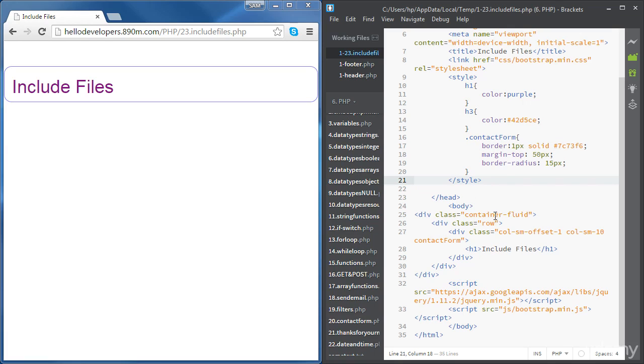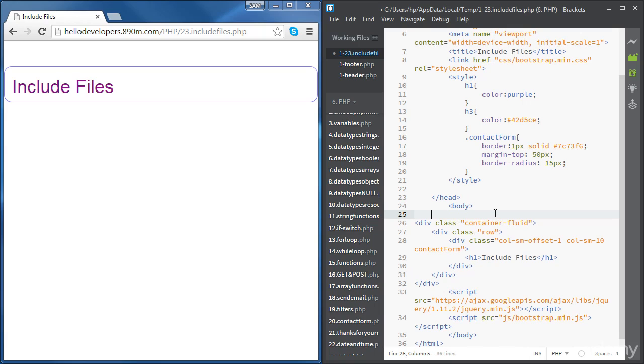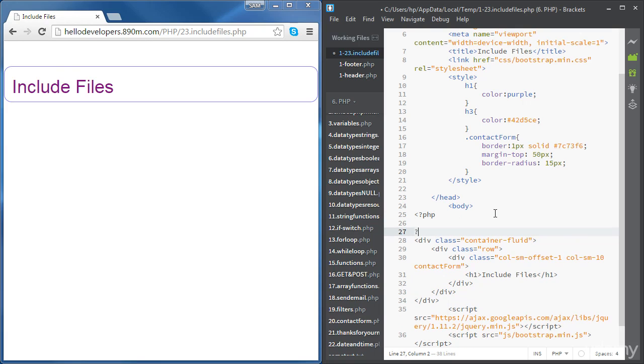Okay, so to do that, we're going to write some PHP code at the beginning of the body. Let's write our PHP tag, and now we're going to use the function include. If you explore this function, there are no docs for it, but anyway, this function is going to include the file inside our file here.